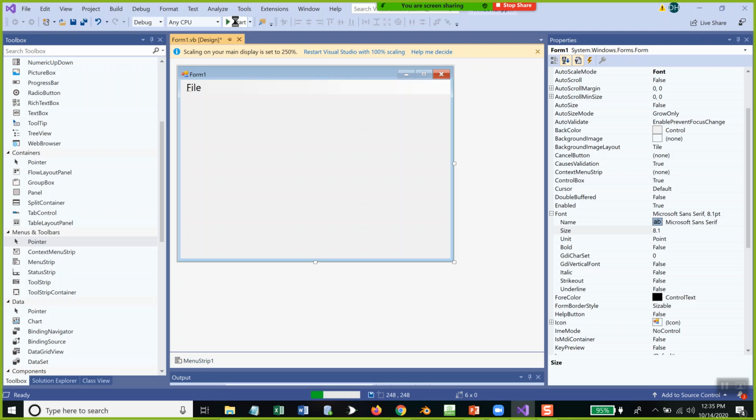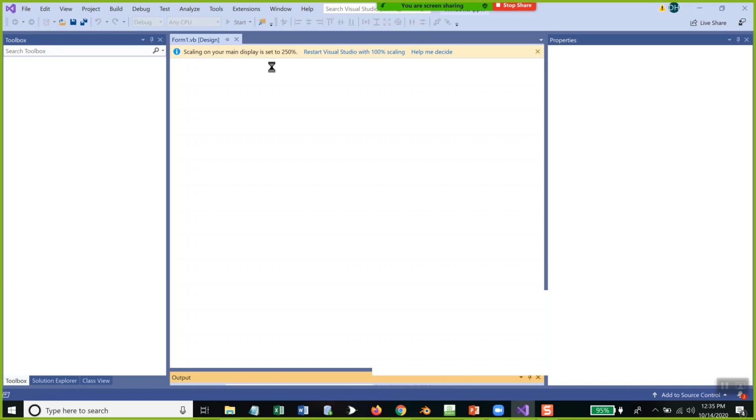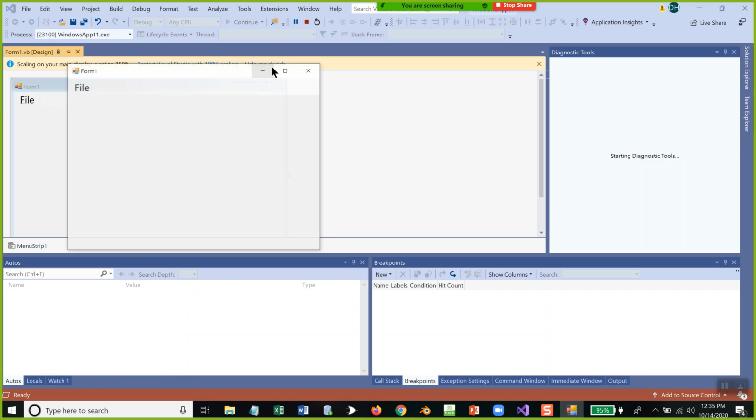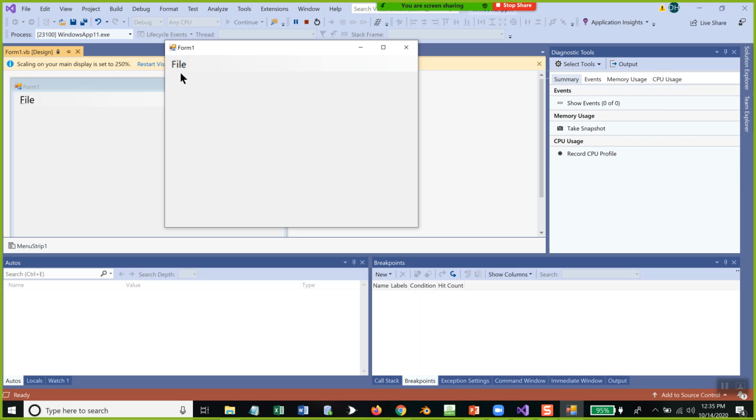If I run this, it used to be you could actually see the lines, but it doesn't look like that's by default now.